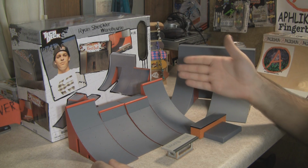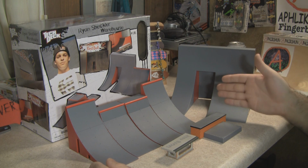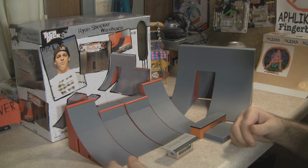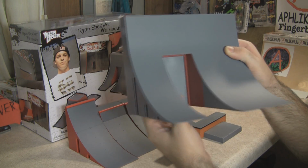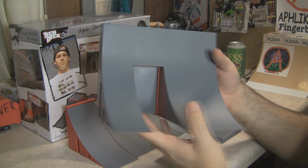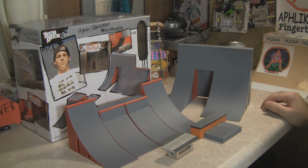This is a really cool idea. I'm glad Tech Deck came out with these. Pretty cool because Ryan Sheckler actually does have this warehouse and it's modeled just like it, which is pretty gnarly. They could definitely be making worse stuff if you think about it. And this is a perfect obstacle for the end of a line. This is what comes with set number 6. I'm going to show you the whole park, what it looks like.